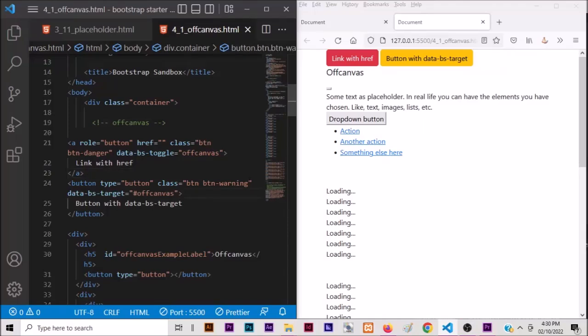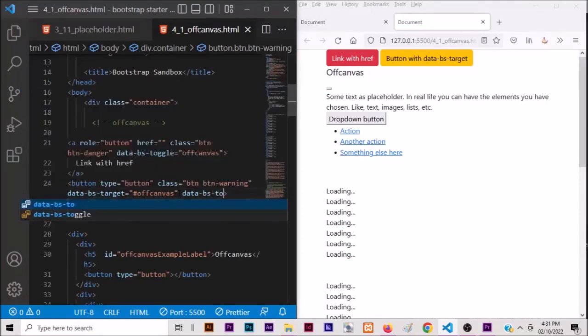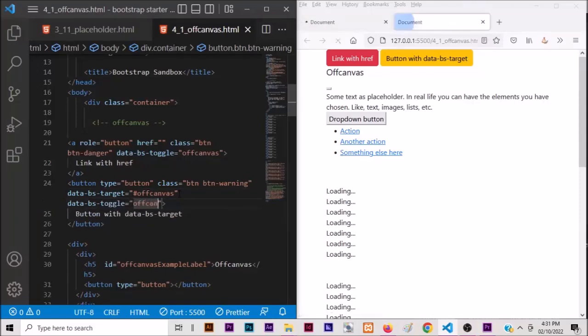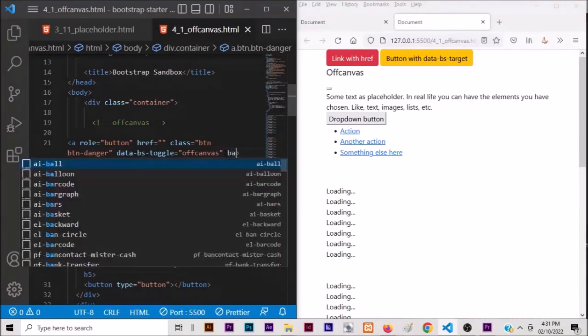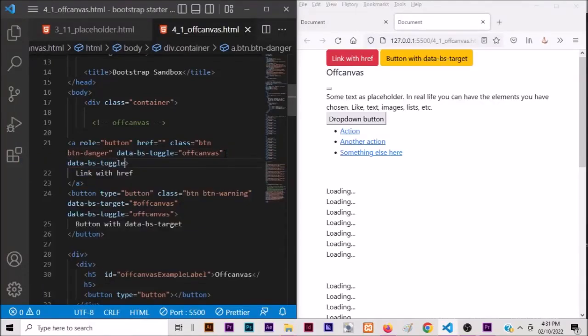We have a class of offcanvas. Okay, then we now have a data-bs-toggle, call it offcanvas. So the same thing will apply to here. That data-bs-toggle of offcanvas. So that is it.